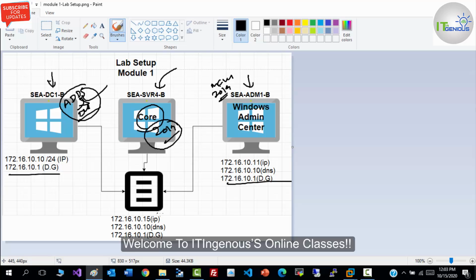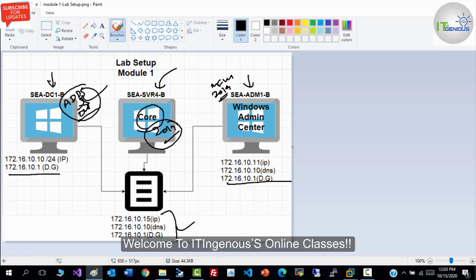And for my core server, this would be the configuration which I'm going to use for this lab. For the step by step lab configuration, I already have a documentation which I will share in my link. You can check this documentation in the link, download it, and you all can perform this lab on your system as well. If there is any issue or any requirement, you can write your requirement into the comment section, and I will definitely help you to provision this lab.